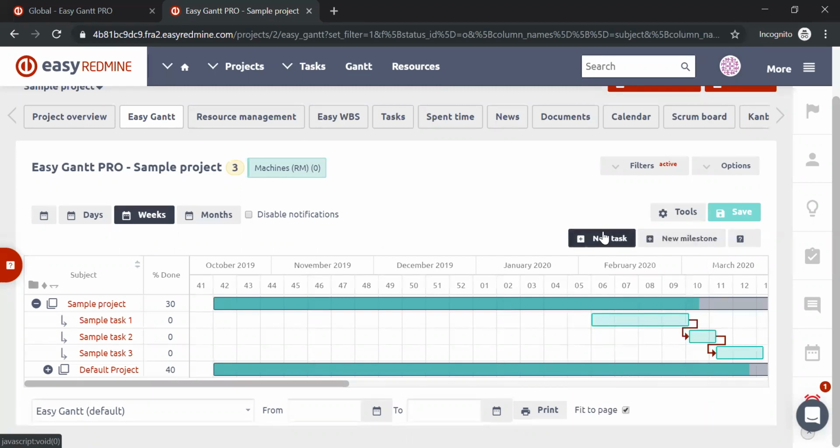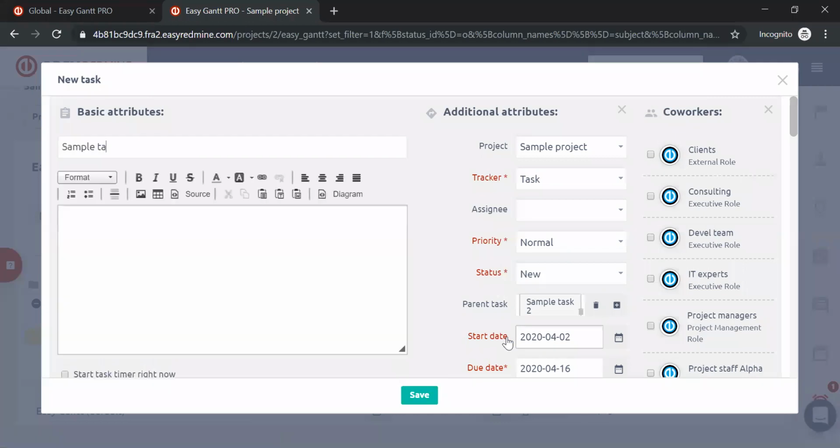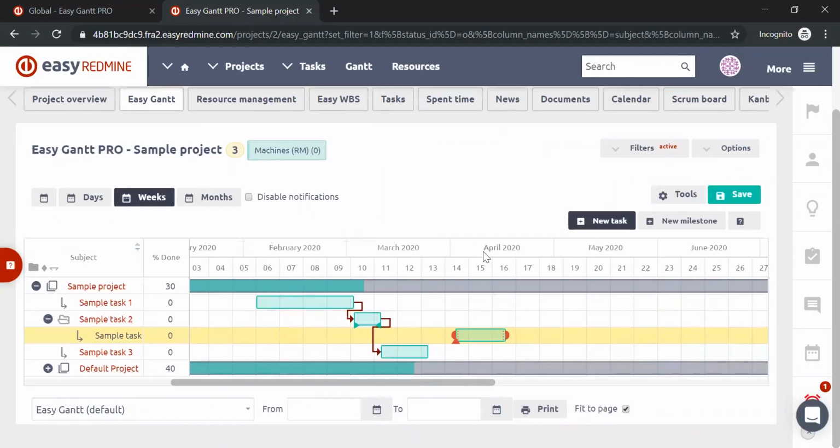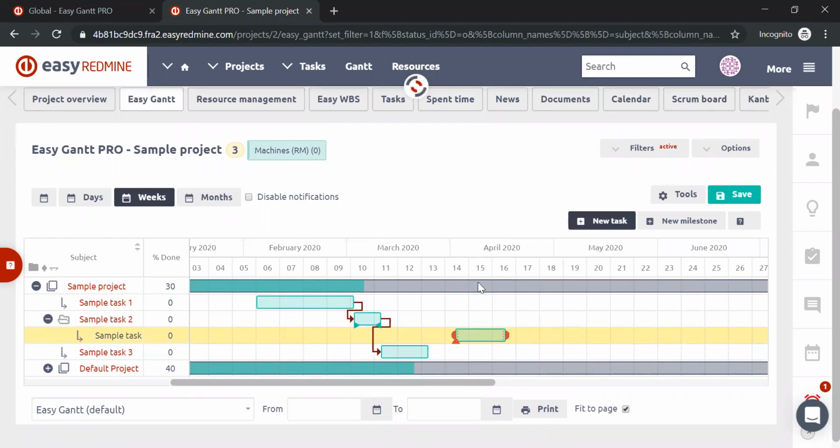Actually, just to show you, new task is as easy as hitting the button, or also if you just drag in the EasyGantt, it'll work the same way. So we can do sample task for. So you have two options for creating a new task. You can either create it just by drag and drop over here, or hitting the button new task, and it'll work exactly the same way. A pop-up window will show. You will type in, sorry, my internet is not the best at the moment. You'll type in the name and add any attributes that you need and just save it.